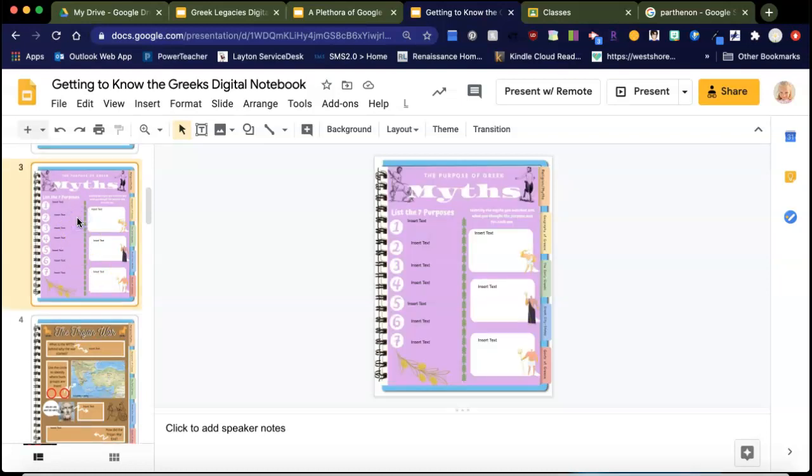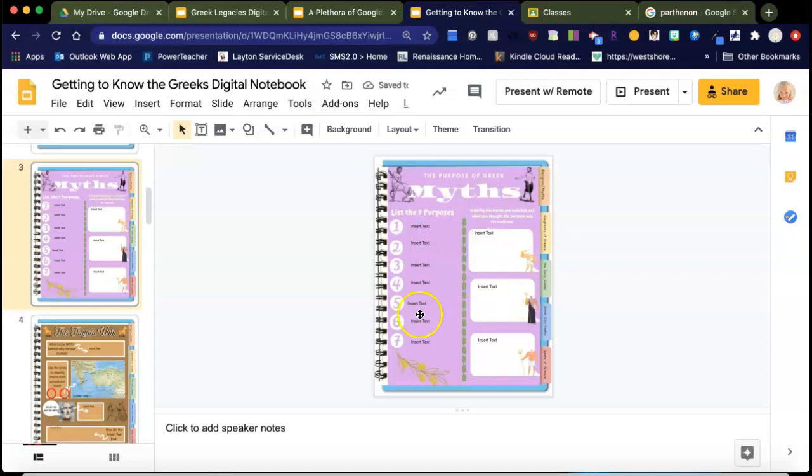If you haven't watched the video on how to make a background, a digital worksheet, that might be helpful when you're creating this notebook. Each of these worksheets in the digital notebook is a background. So that means students can't move any of the backgrounds around. The only thing that they could possibly move are the text boxes.